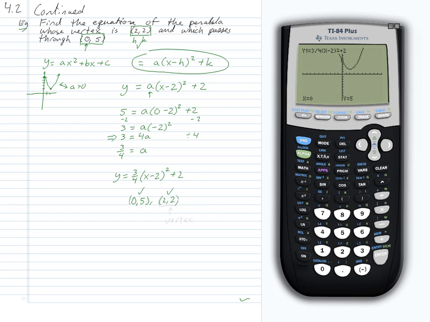It's not enough for the graph to contain the point 2, 2 and the point 0, 5. 2, 2 has to be the vertex. But by verifying that the minimum of this graph is indeed 2, 2, we have made sure that we have the vertex at 2, 2. So that is the general approach we want to use when we're working backwards from these parameters. So that is all that I want to touch on for this section.